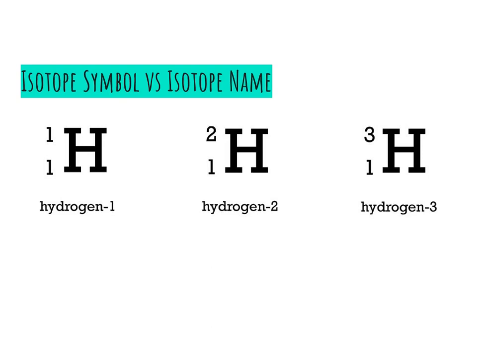We can see this in these isotope symbols here for hydrogen. Here are 3 different kinds of hydrogen with 3 different mass numbers, and that's because each of them has a different number of neutrons. We start with 1 proton, and that's it. We add a neutron, so now it has a mass number of 2 and an atomic number of 1 still. And then lastly, we add 2 neutrons, which gives us a mass number of 3 and an atomic number of 1. So that is how we write those isotope symbols. Then on the bottom is the isotope name, which includes the name of the element and its mass number.